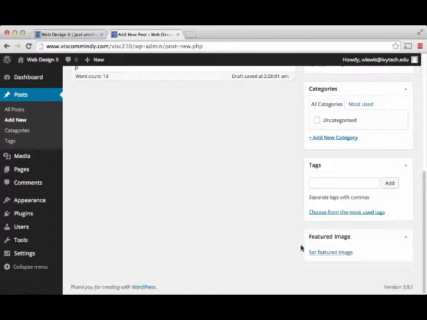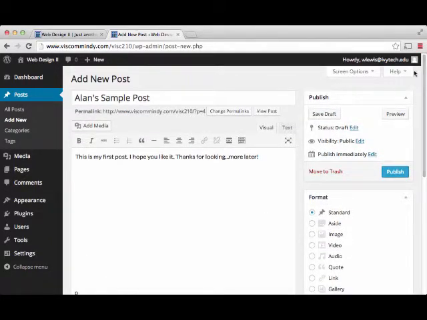If you want there to be a featured image on that front page, that's what you would do here. You would set that as a featured image and create that. But we'll do more of that later. For right now, I just want to see what this is going to look like. I have choices to save this draft, preview it, or publish it.